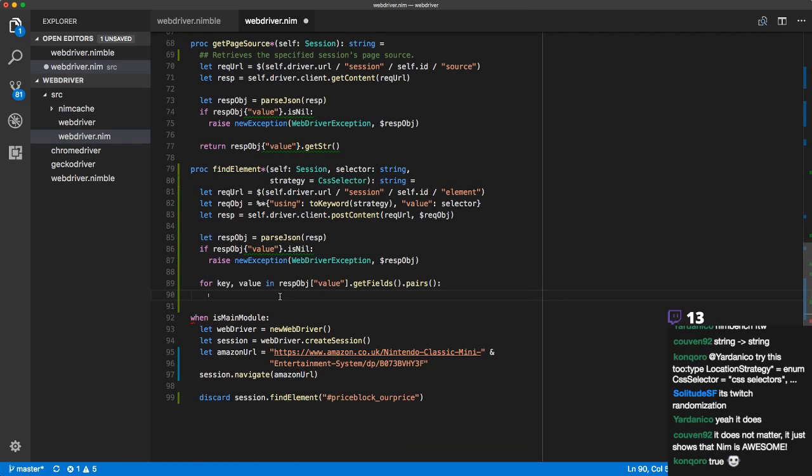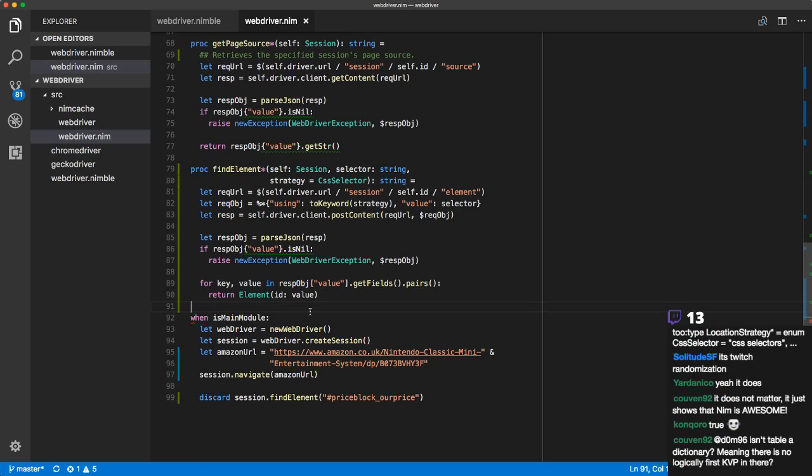So how should we do this? It's always just going to be one, so we can just assume this. Return element ID. It's going to be value, and that's how we do it. Oh, okay. Get string, and that's how we do it.